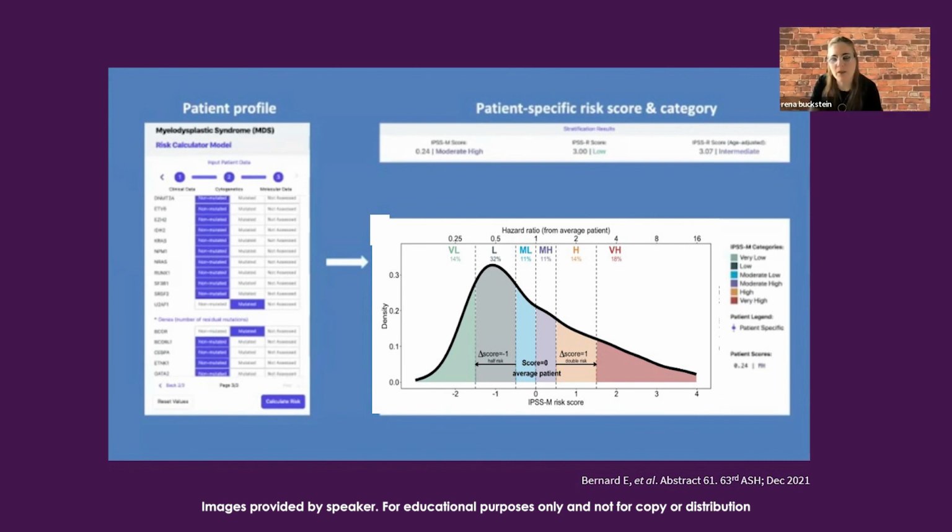Mm-hmm. Yeah. The other thing I would point out is, while these prognostic scores improve on the IPSS-R by a little bit, they do improve the C index. They're not improving the C index to 0.9. That means there's a lot of missing information for refining, for sure, survival. They might be better for leukemia-free survival, but for overall survival, they're still missing almost 25% of what's going to be impacting other factors that are going to be impacting their survival, like, for example, comorbidity or performance status or frailty. And I think it highlights the importance of building these into our models, not just looking at the disease characteristics, but building these into our models so that we can better refine prognosis for our patients.